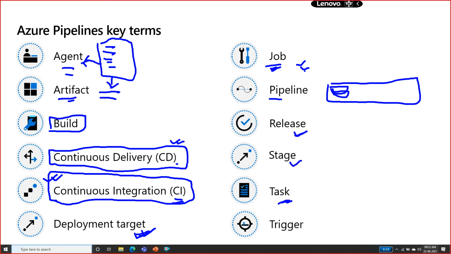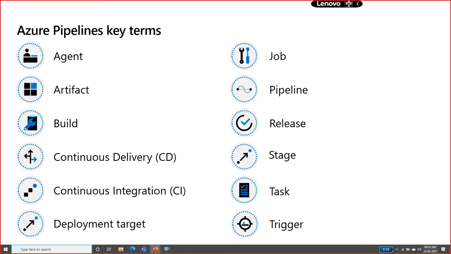A stage means a step by step process. After this, what stage do you want? Do you want dev, after that staging, after that production? Those are stages. Then you have a trigger. We have three types of trigger. One is a time based trigger, where you can schedule that you want to run this at 6 o'clock. Another is a continuous integration trigger, meaning as soon as the code has been checked in, I want to execute. Another is a manual trigger, where you can manually execute your pipeline. These are the things you have to consider during the development of the pipeline.